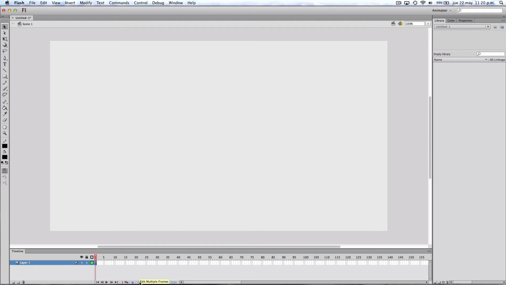Edit Multiple Frames button is for editing multiple frames at the same time. For example, when you are working in a frame and you want to edit the next one, you can use this one to edit both of them at the same time. The Modify Markers button is for modifying the markers you have on the timeline.